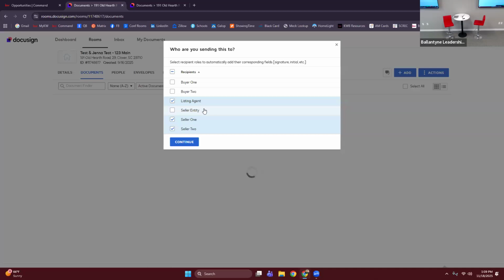So depending on what form you selected, those are the only options that will come up that the form is offering. So if it's just a buyer working with real estate agents, then you're only going to have a buyer on there. You're not even going to have a buyer's agent, because there's no slot for a buyer to sign, so that option's not even going to come up. Exactly. All right, so we're going to hit continue.